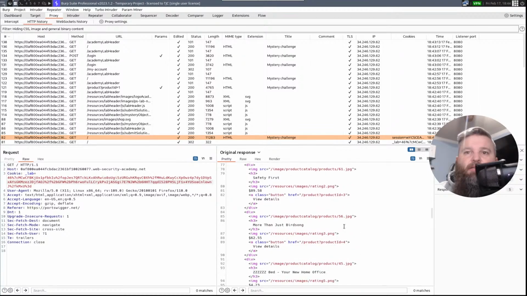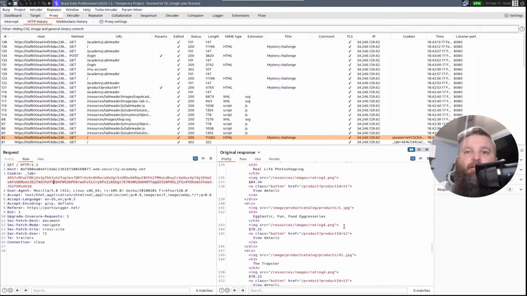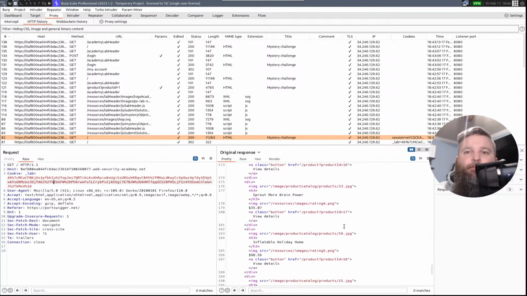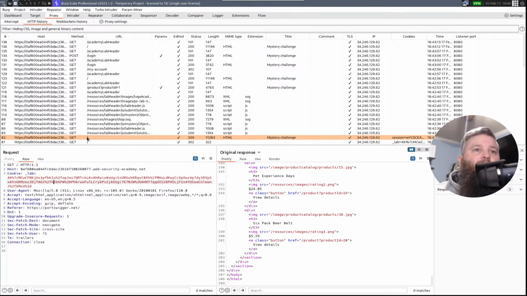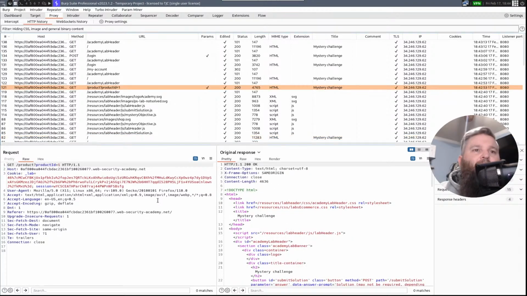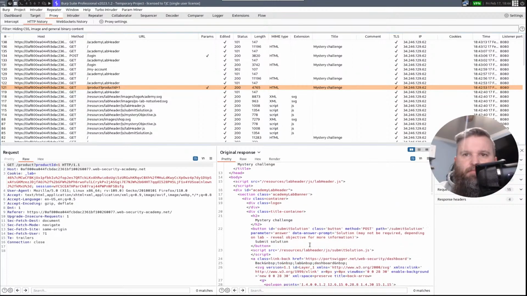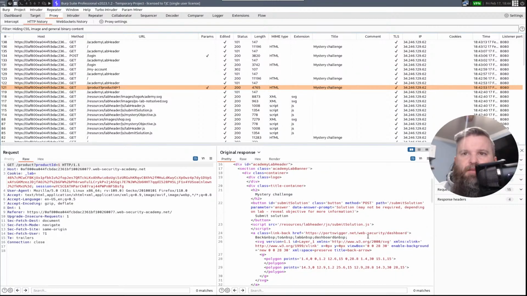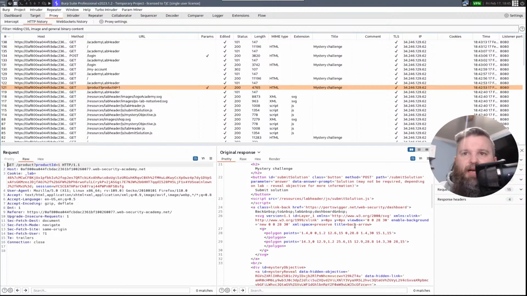Here's the products. I don't see anything good there. Scroll down to the bottom. I don't see anything. Let's look at the resources. So mystery shop. All of those are fine. That one's fine. Let's look at a product. Submit solution. It's definitely not that one.